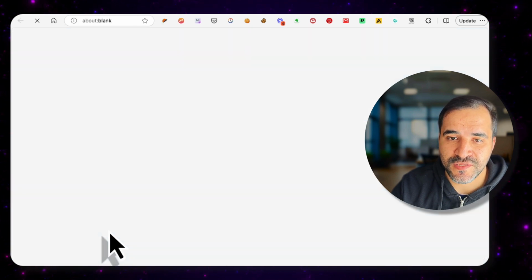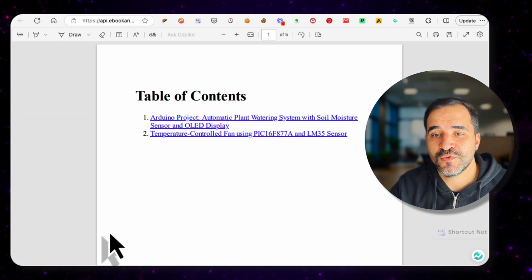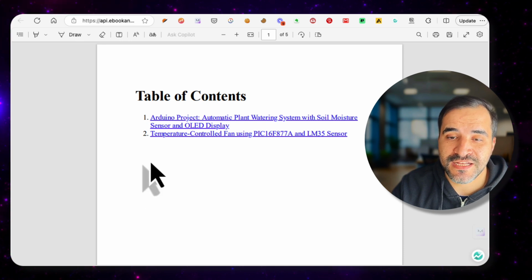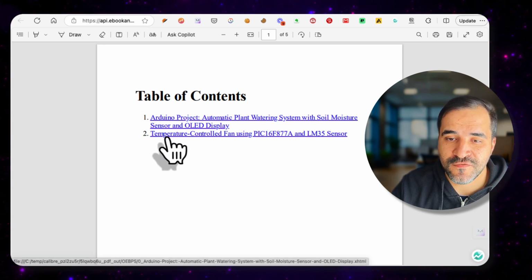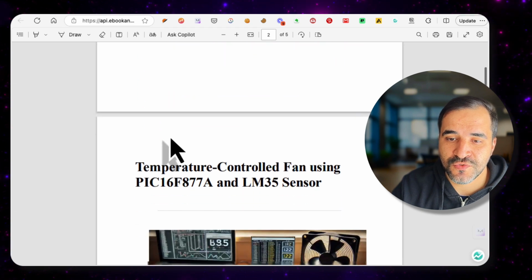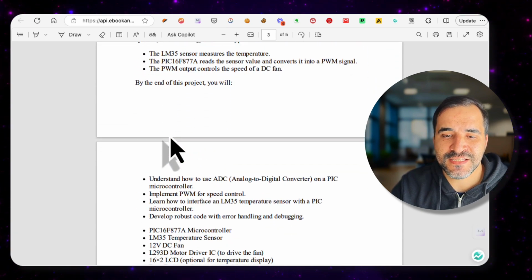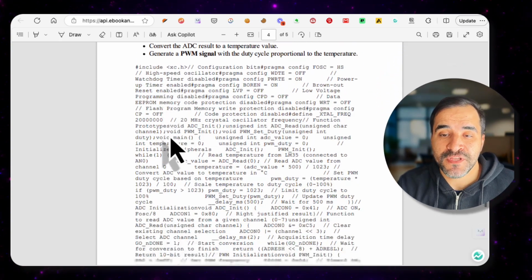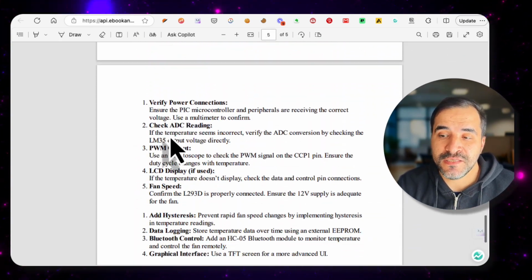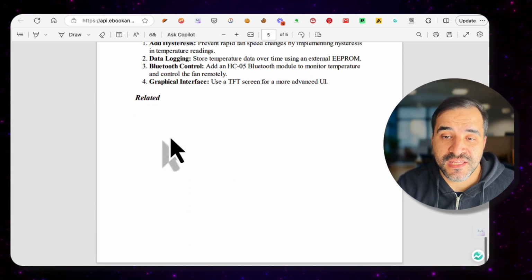Now, if you click here on the PDF, you will be able to see your ebook as a PDF, and this is the table of contents. If you click on any of these, it will redirect you to the corresponding chapter, and as you can see, this is a ready-to-use ebook that you can directly publish to KDP.